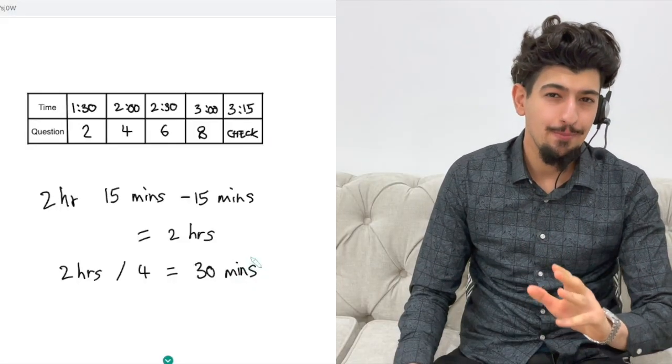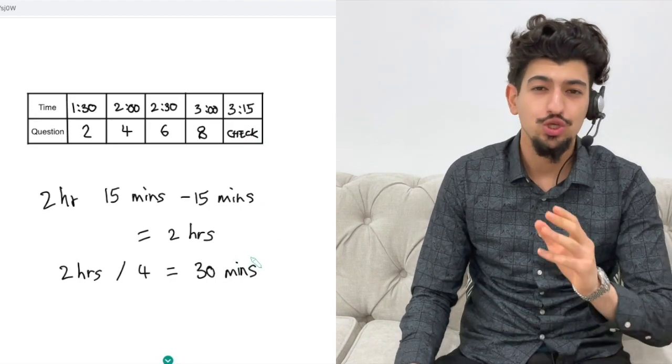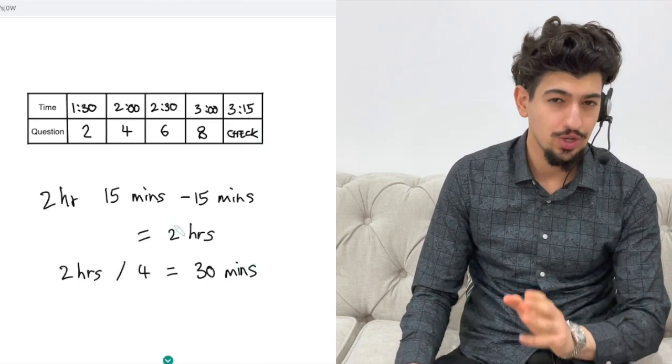Really, this should take you 30 seconds max. And the way this works is that by the time point that you've put on the top, you need to have finished the associated question number. So periodically throughout the exam, look at the clock and compare where you are with where you're supposed to be.